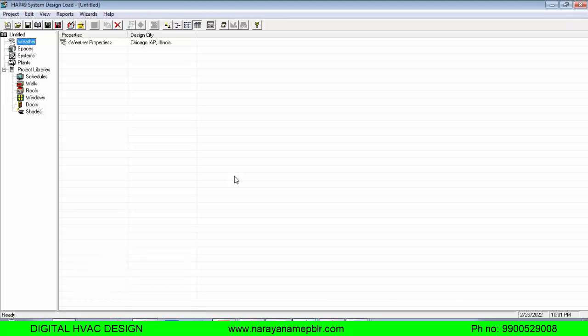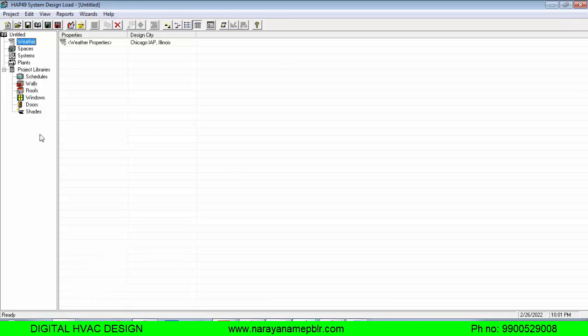Different wall thickness. 9 inch was there, 4 inch was there. Okay, roof we will create, and doors. Different doors we will create. If any shade, any blind and all these things we will create. It will ask. You can use them in our space creation, right?